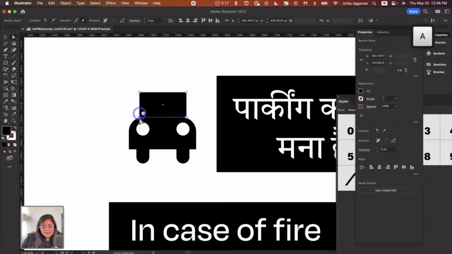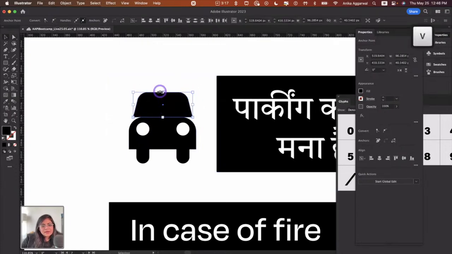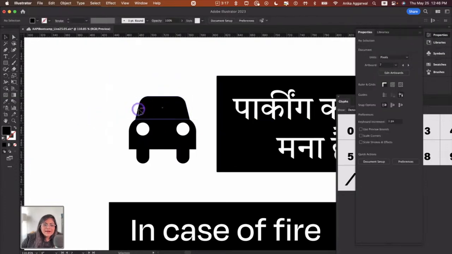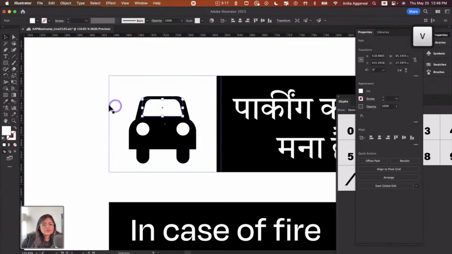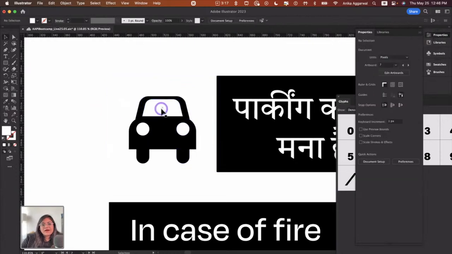Pressing A on my keyboard, I can actually press a little bit further, maybe like shift left arrow key, and then press the same on shift right arrow key, bring this in here. Pressing A on my keyboard again for the direct selection, I can bring this up like so. And maybe I want to make it a little bit smaller because this car doesn't look like a car right now. All right, yeah, that's cool. And then I can make a copy of it or maybe use offset path for something like this. But for today, I'm just going to make a copy of it like this.